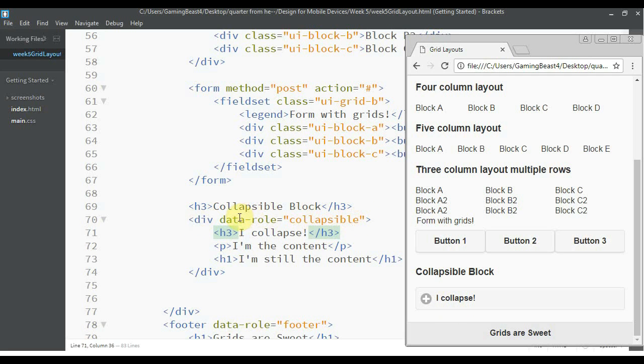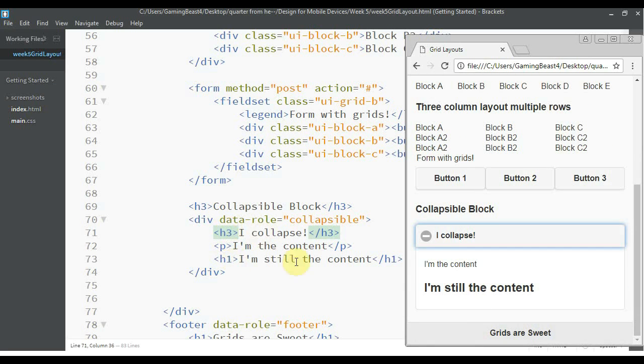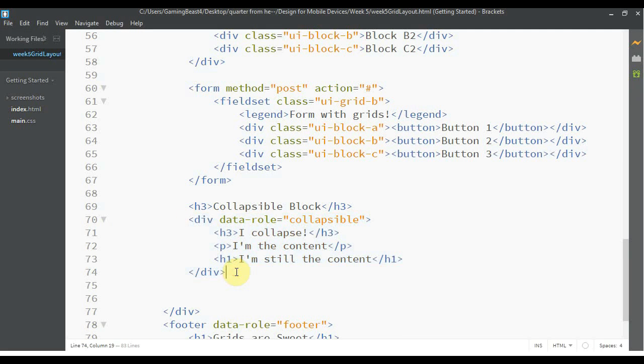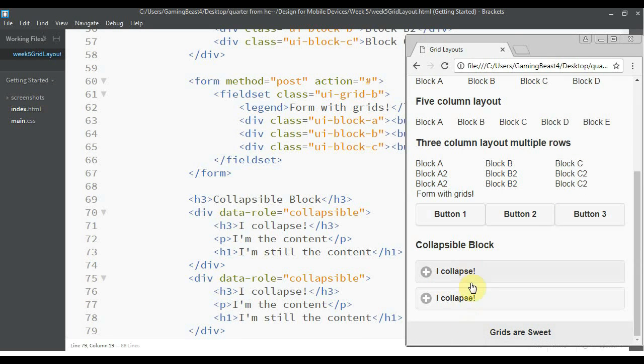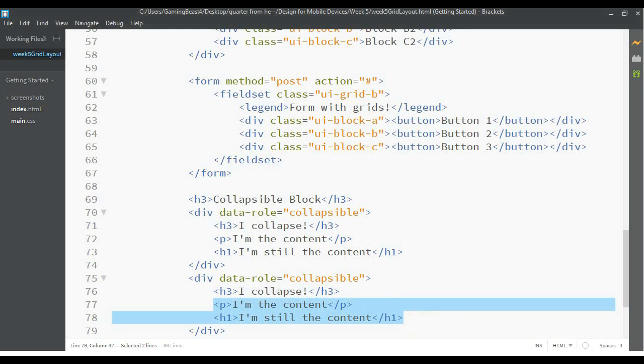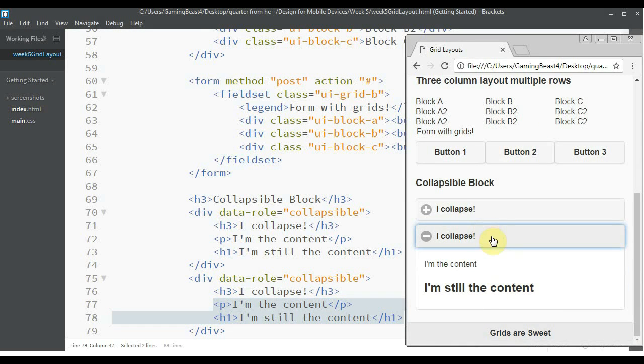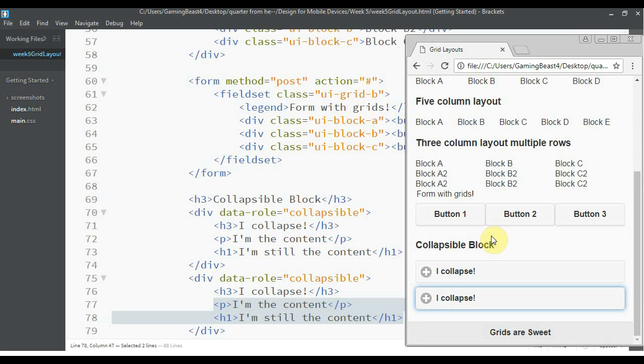So when you create this collapsible div, the first header is going to be right here. So whatever you put inside the header is going to be inside of here. And then when you click on it, everything underneath that header is the content. So to create another collapsible thing, you wouldn't do another header and it would just know. You'd have to do a whole new collapsible thing. You'd have to come here and do a whole new div. Okay. So now I have two collapsible things here. So whatever the first header is, that's what's going to show up on the button. Then whatever's underneath that header is going to be the content when it collapses. Pretty slick, I think, that it does all of this for you.